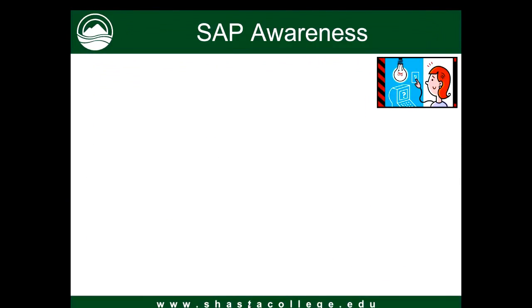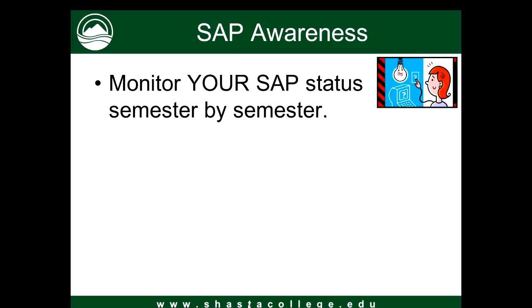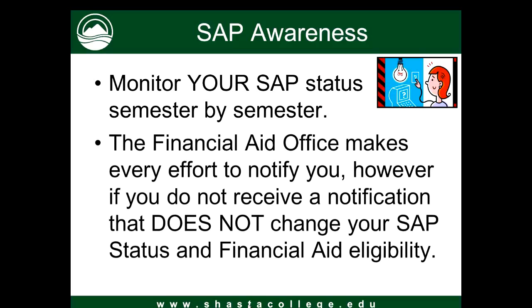It is important that you are aware of all three SAP standards and that you monitor your own SAP status semester by semester. While we make every effort to notify you when you are not making progress, not being notified does not change your SAP status and financial aid eligibility.